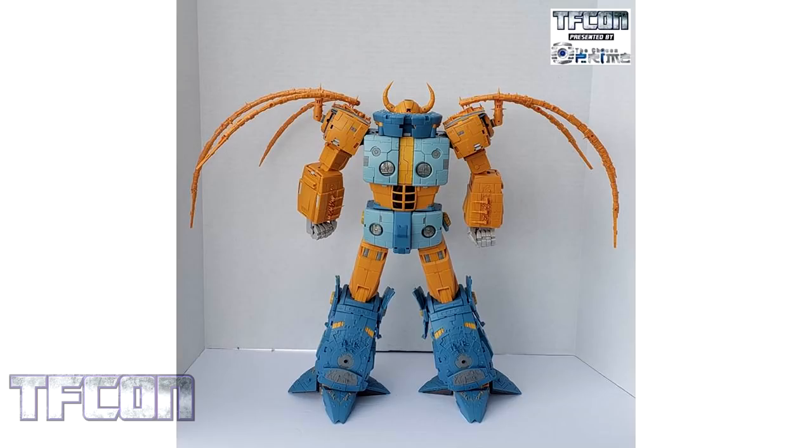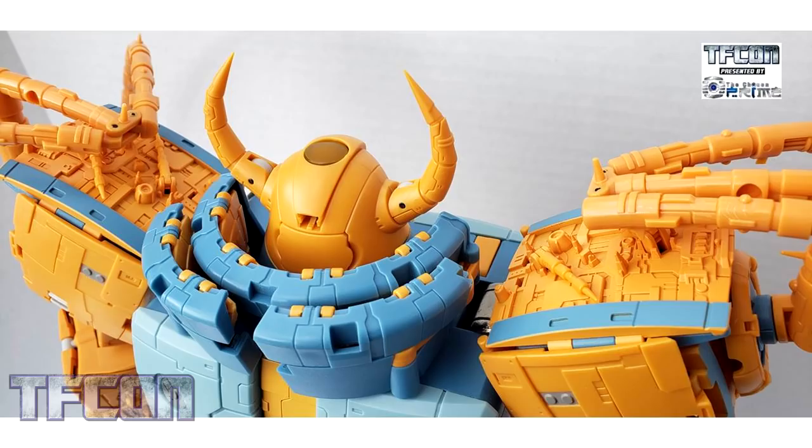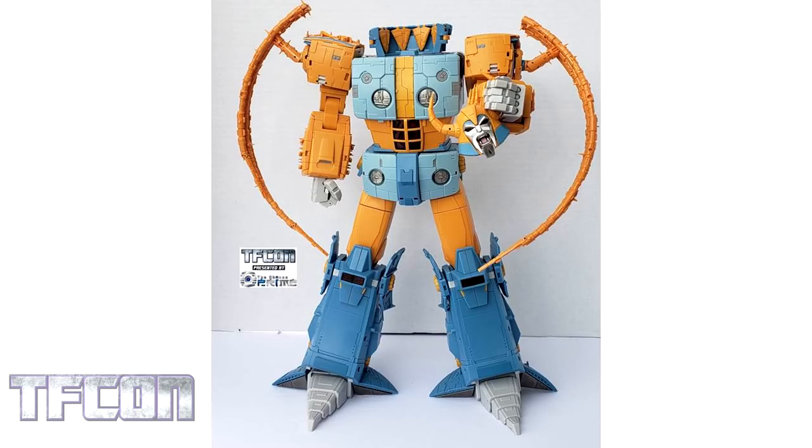As you can see, he's got a really clean-looking back — there's not a whole lot of kibble hanging off there except for a popped collar. He's got a very kickable booty. Here we get a good look at the back of his head. There is a spot that's removable on the back of the head and a button on top, which tells me there should be room for light-up eyes or some sort of feature. But when we take that panel off, there isn't anything in there right now — it is just a test shot. The head is completely removable and it has a lot of detail. Even the horns are poseable.